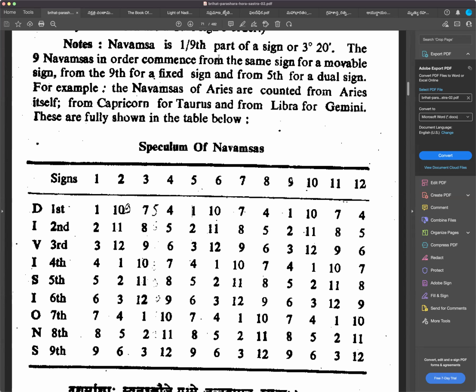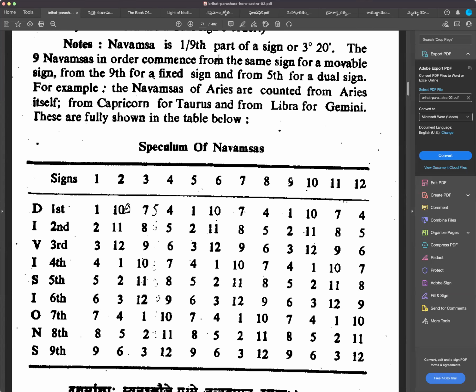So first thing is, any aspect of life should be there in the D1. That means a minimum promise should be there in the D1 chart. Because without a tree, you are not going to get any fruit. Navamsha is a fruit. So the basic promise should be seen in the D1 chart, and in the D9 chart we can get the fruit of it. So what type of result? Fruit means results.